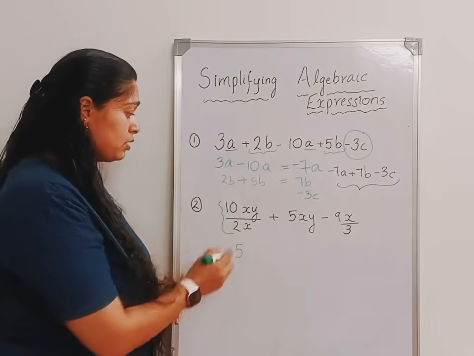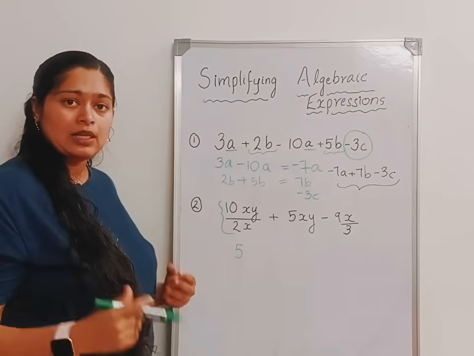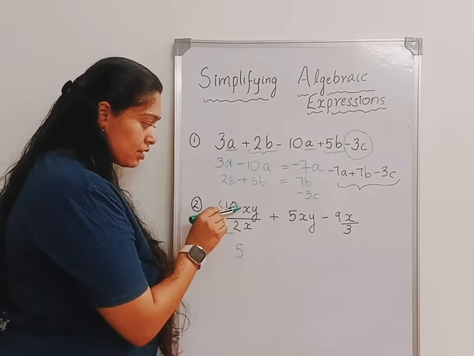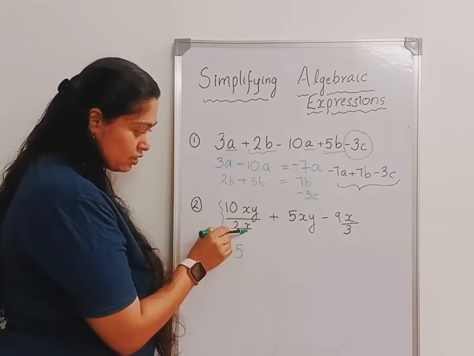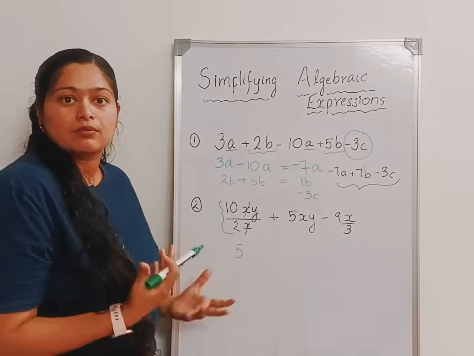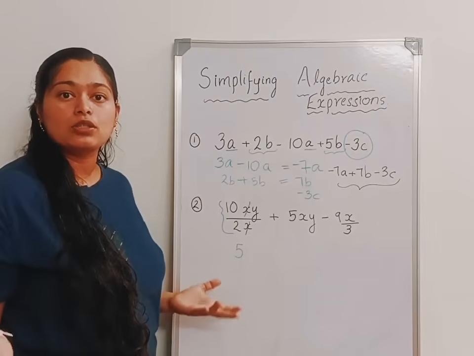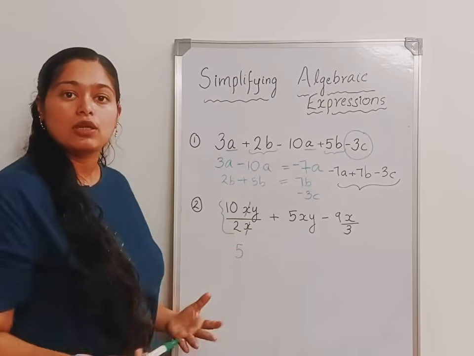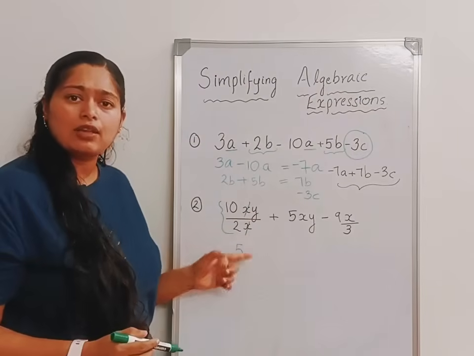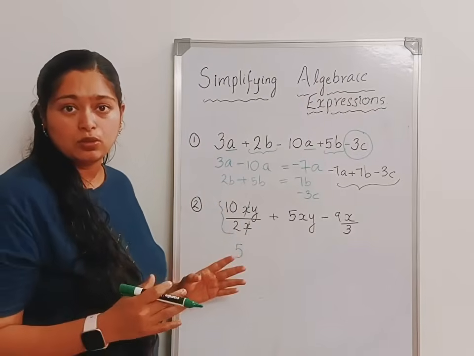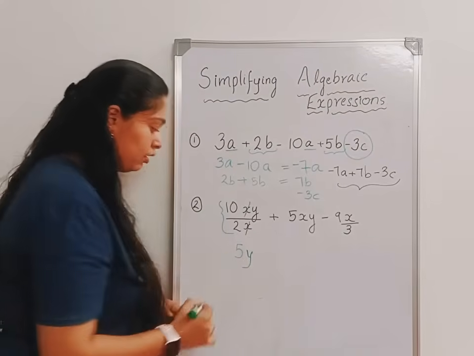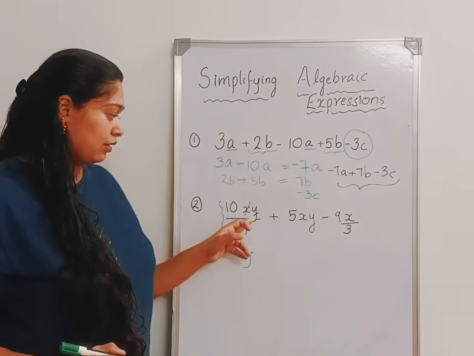Now what about the variables xy and the x? Here let's not get confused. The idea is if you have an x on the top and an x on the bottom, you can simply cancel them. It's like 1 by 1 is 1, 2 by 2 is 1. Same way x by x is 1. So just 1. You can just cancel them. But y is not having anything below it. y is just sitting there again alone. So again let's not neglect it also. We are going to call it and it's going to accompany 5. So 10 by 2 is 5 and the remaining y.